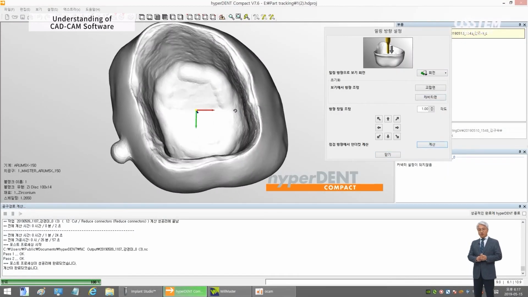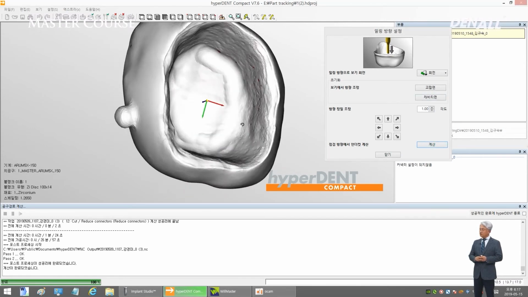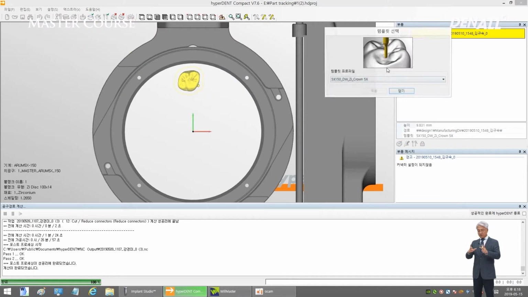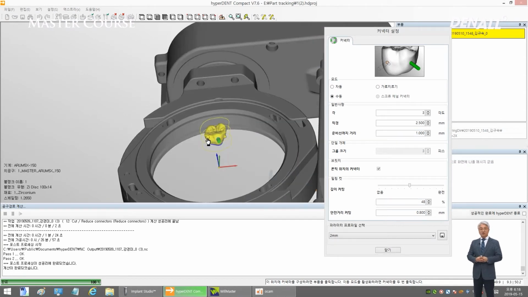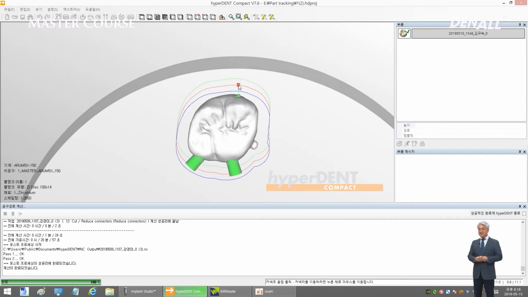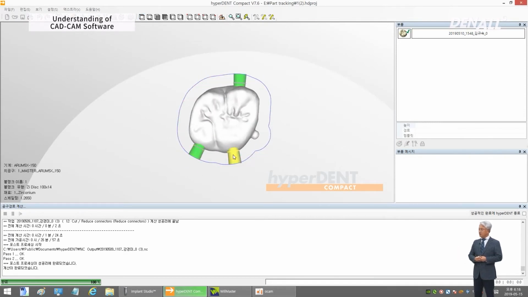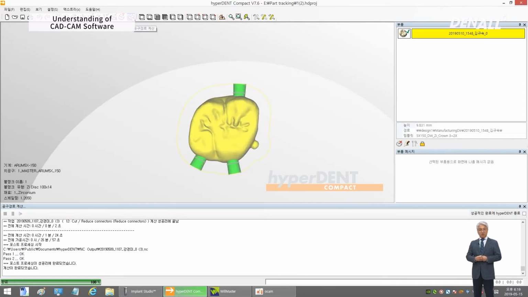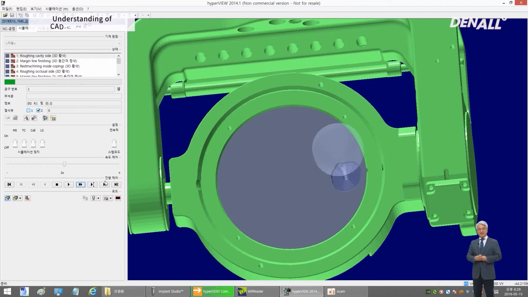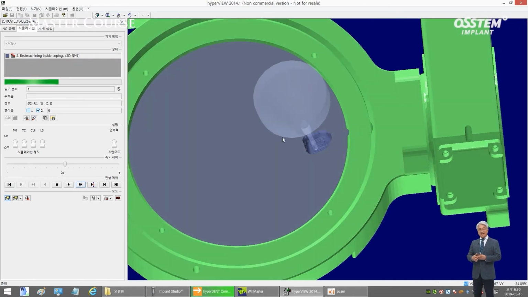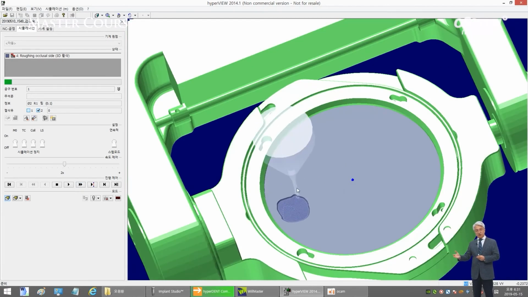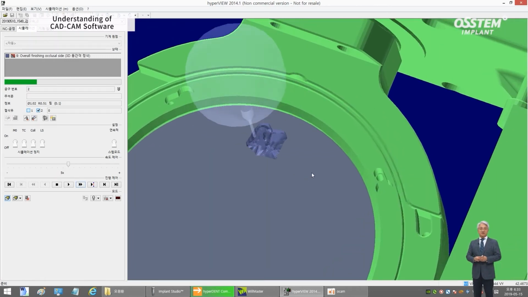The crown that is designed, you put that in the CAM software, and here you can see the zirconia crown. You can determine how it's going to be fabricated and how you're going to add support. This is called the tool path using burr. Using different types of burr, it is fabricated, and I can determine how it is going to be milled in the next stage. In terms of fabrication, I can determine the order and the path. Using this software, these can be calculated ahead. If you send the tool path to the milling machine, the zirconia block can be milled following what is determined. This is the CAM software.